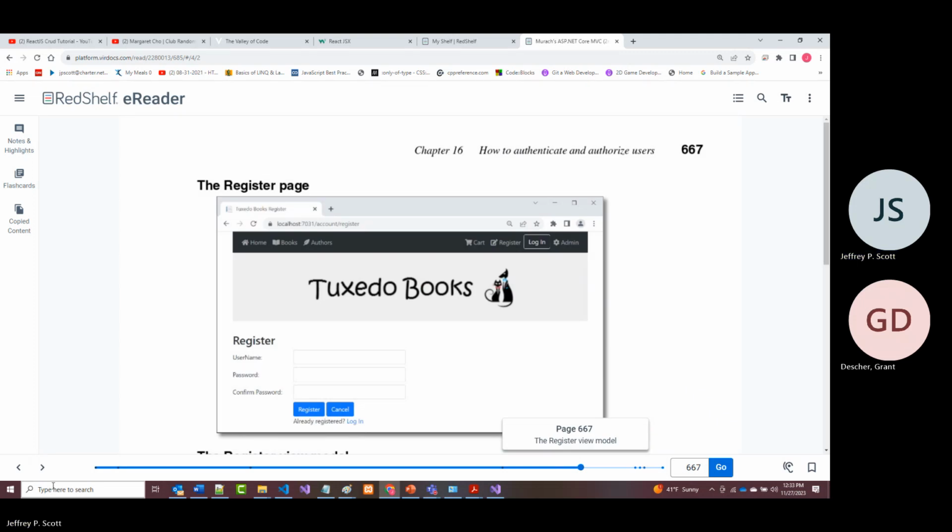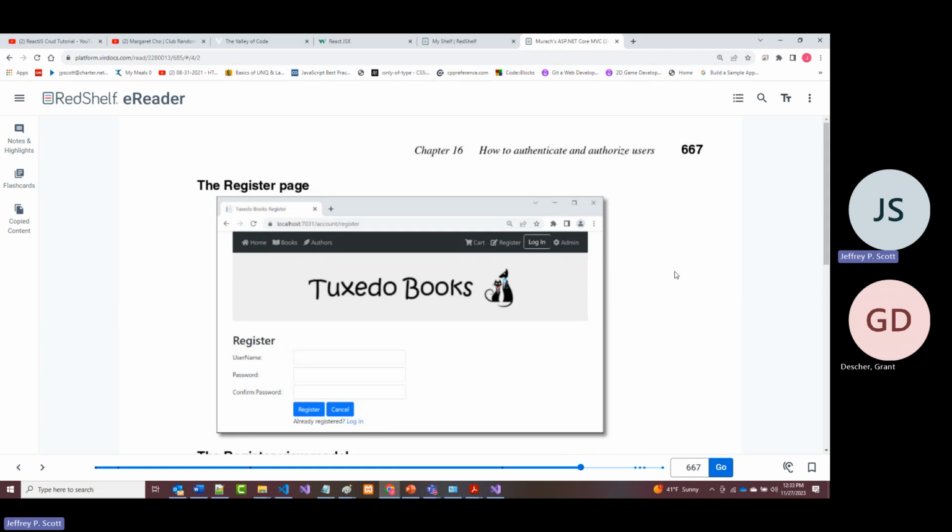All right. To register a user, you can use a register type of page, and that's what they're showing here. Fairly simple page. You can add to this whatever you want to or need to add to this.